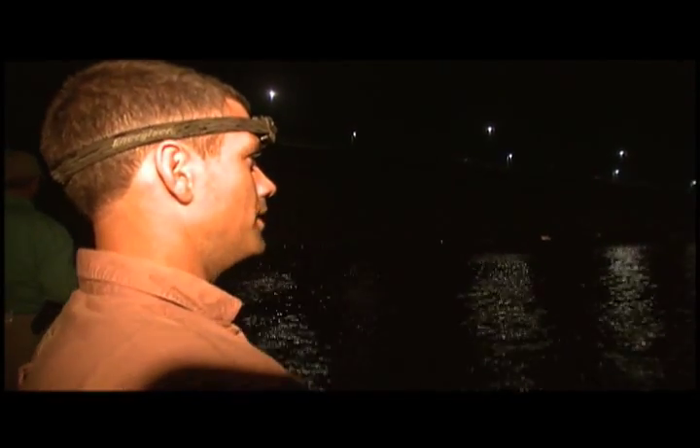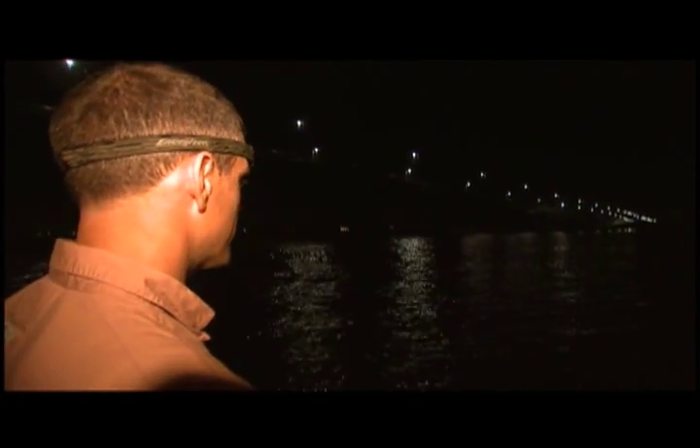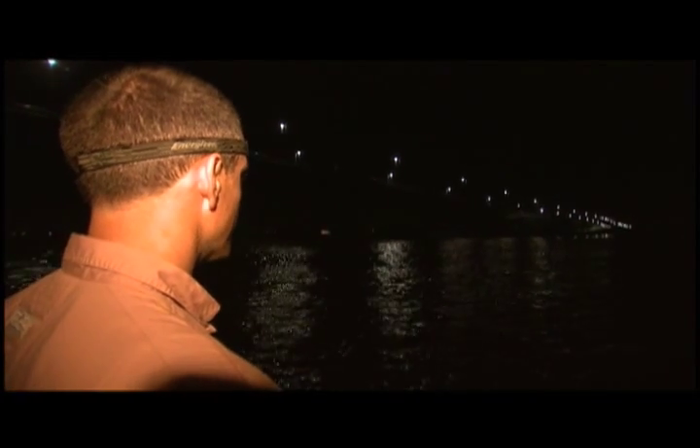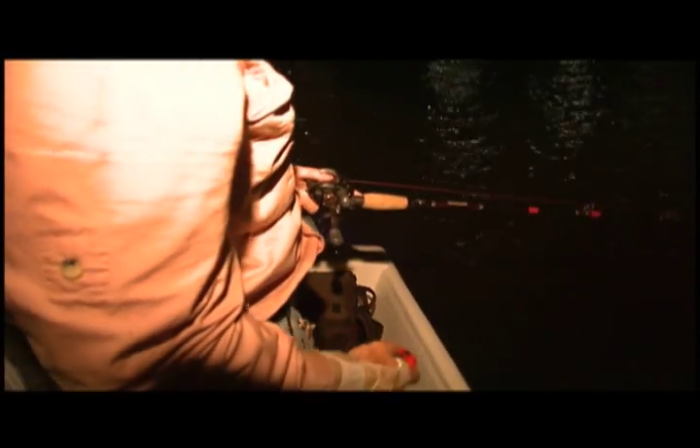It's a great place to be on the up-current side of a bridge on an outgoing tide. The wind's kind of switched — when we first got here the wind was coming around that point, really sweeping it. Unfortunately it was mostly ladyfish going insane over there, but now we've moved out to this deeper channel to see what we can pick up.